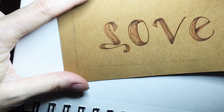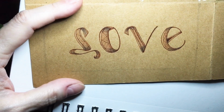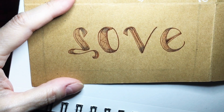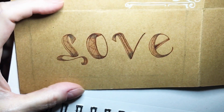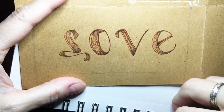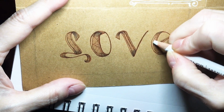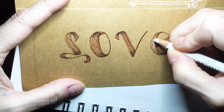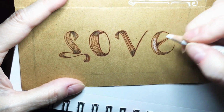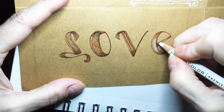Now the other thing I'm going to carefully do is take out any graphite that comes between this and having crisp lines. The contrast between the lines and the paper is really important when the color of the ink is similar to the paper, and so that's why. Yeah, let's do that.